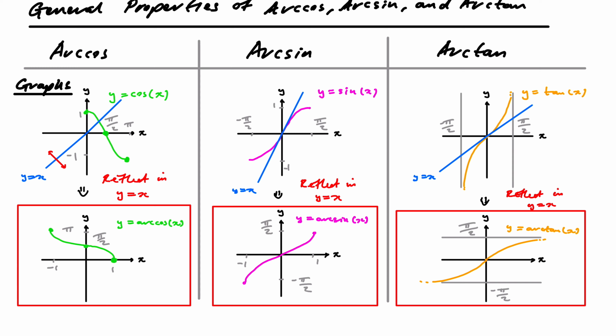So these are the three graphs: arc cosine, arc sine, and arctangent. I can't stress enough how important it is you are able to draw these. If you cannot draw these graphs, you will not be able to answer difficult questions about these functions. And I tell this to a lot of my students when talking about things like arc cosine, arc sine, arc cos, and things like laws of logs as well. Just ask yourself, can I write them down? Can I write them down cold?